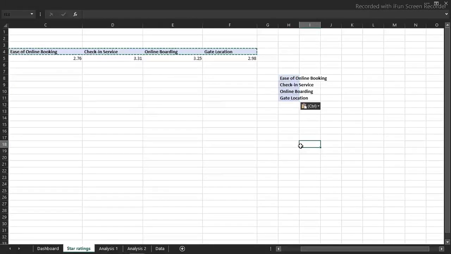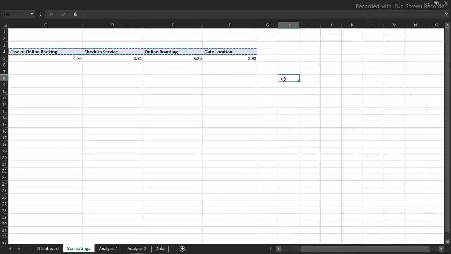The bad side of this particular kind of transpose is that it will not get updated automatically when the header at the top gets updated. But I'm going to show you the version that will definitely get updated. So I'm going to press Control Z to take it back because I don't want it. Now you have to count how many columns what you want to transpose has.